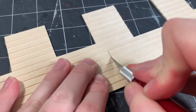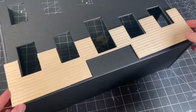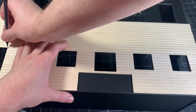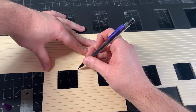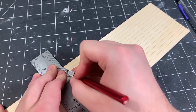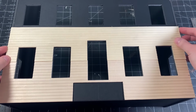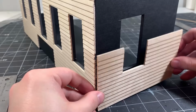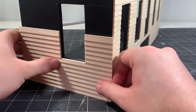Here, I'm cutting out a large rectangular piece below the door for the brick staircase that will be added later. Now that the piece is cut, I glue it to the foam core using some foam safe super glue and white glue. Once it's installed, I just repeat these steps until the entire facade is covered in siding. After the facade is finished, I add some siding to the sides of the building.